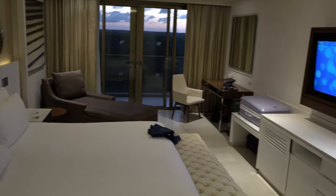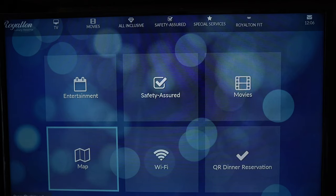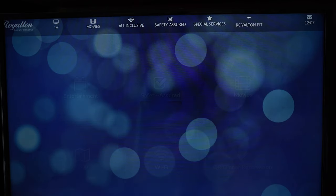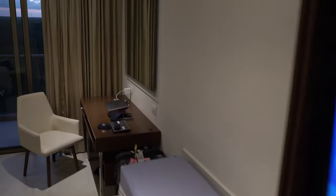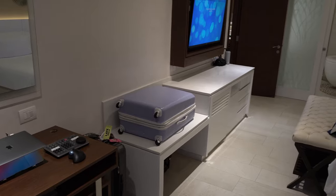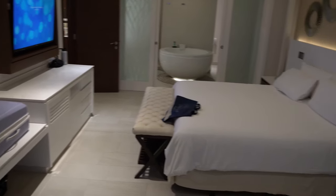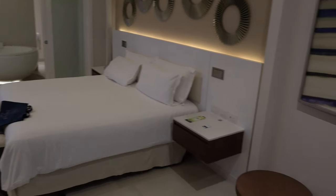Moving back to the main suite, we have another TV — I'll do a separate video on all the things it can do. Underneath the TV is another fully stocked mini bar as well as more storage. Next to that, you have a desk with all outlets and even a USB charging port. Looking back at the king size bed, there are convenient switches located next to the bed to turn off fans and lights, making it easier to fall right to sleep, and it also includes USB ports.